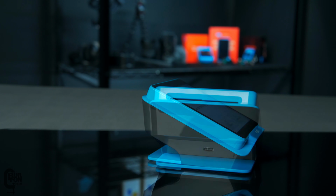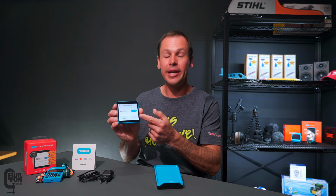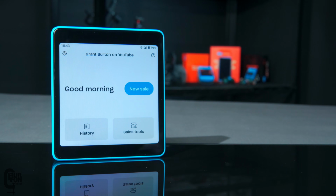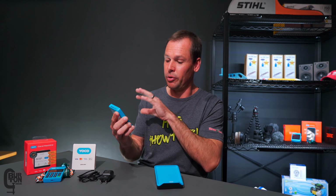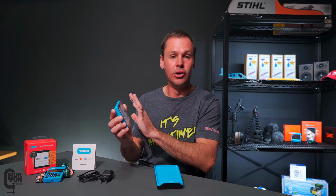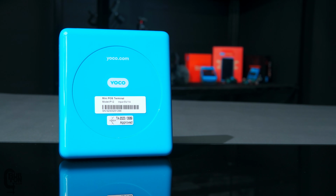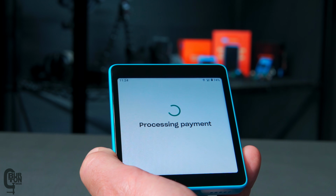The last thing I'd like you to take note of, and you've probably already noticed this in the video, looking at the screen, is that maybe you've seen these curved lines, or it looks a bit blocky. It doesn't look like a high definition screen. Not to worry, this screen is high definition. If you look at it with your normal human eye, it looks exactly like a cell phone screen. It is just the camera battling to film the screen as you would see it in real life. I really like the form factor of this little device. I like that it is so easy to use and that the screen is nice and responsive.